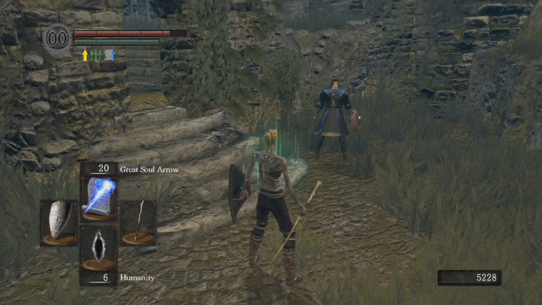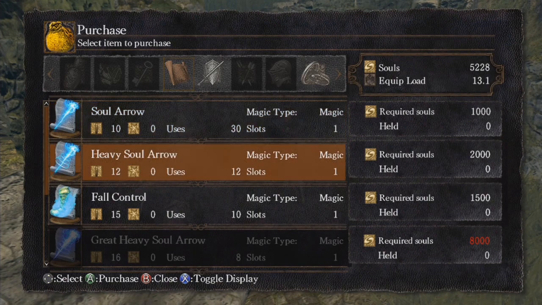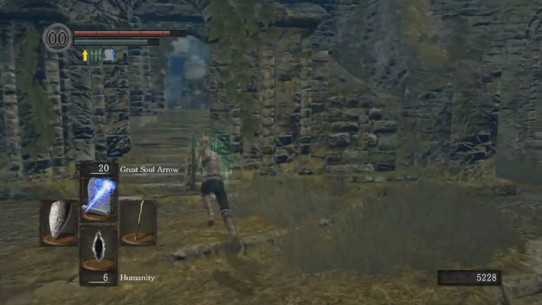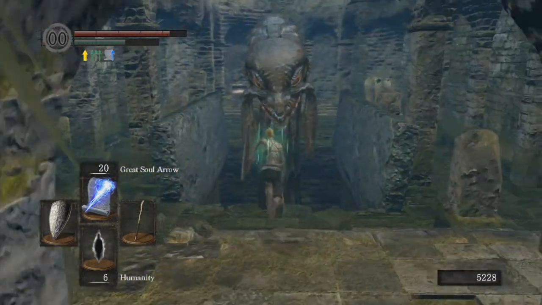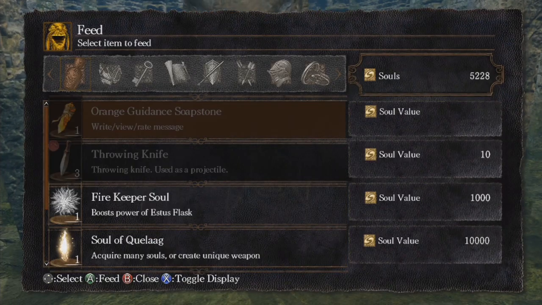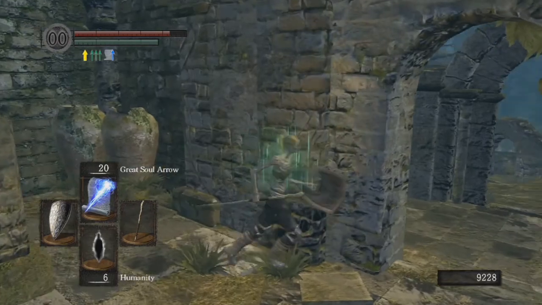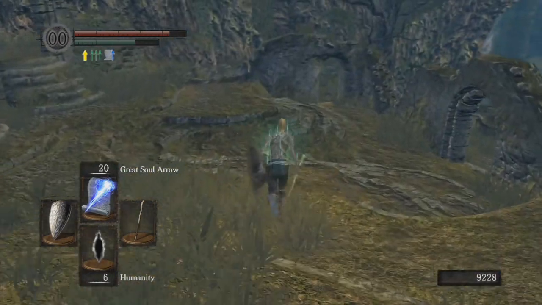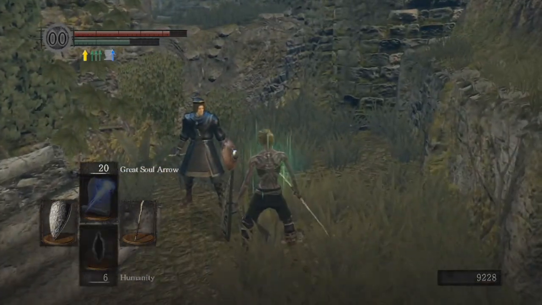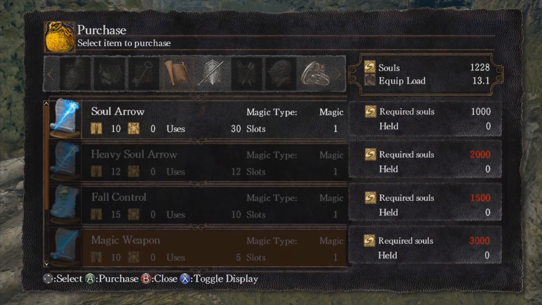Before you leave, Griggs, what you want to do is purchase the great heavy soul arrow. Now, the problem is it costs 8,000 souls. So what I had to do was use a couple of the souls I had on me. But what you can also do is feed Frampt here, because he'll be available. I'm going to feed him two of these, and that'll give me the 8,000 I need. Two twin humanities, it doesn't really do much for me at this point in time, but the great heavy soul arrow is actually very critical right now. It is going to be incredibly useful for this next upcoming part.